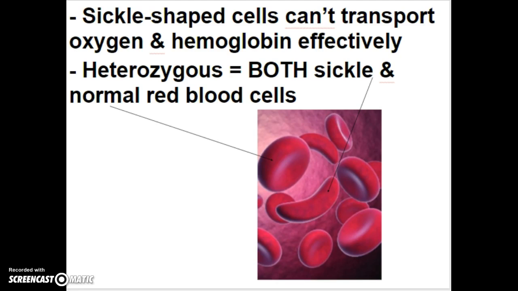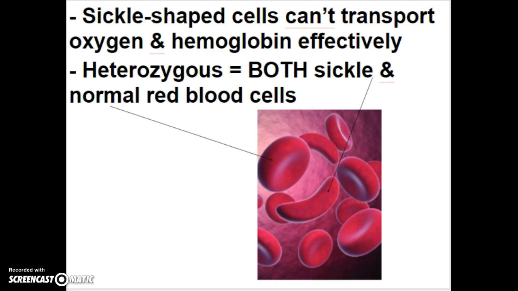The sickle shape comes from the instrument that's used kind of by, unfortunately, the Grim Reaper, kind of a big Sith sickle that he carries. It's sharp and pointy, and so these red blood cells kind of behave in that same manner. In small capillaries, they can get clogged and plugged. They don't move very well, and they can't transport as much oxygen molecules on the surface as regular red blood cells.